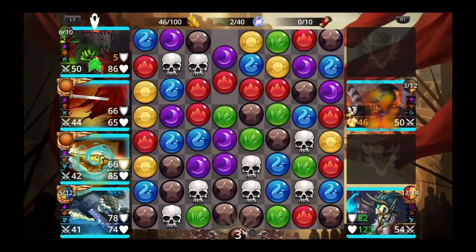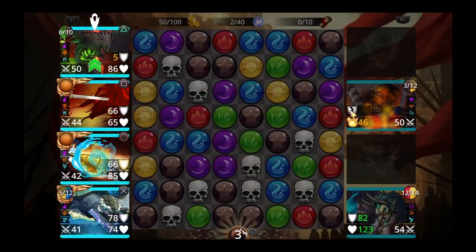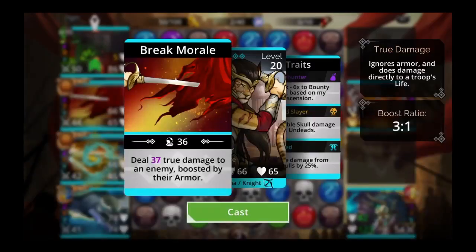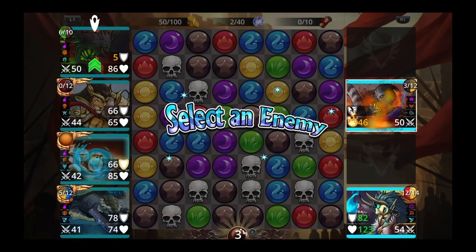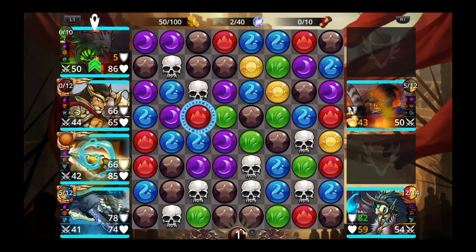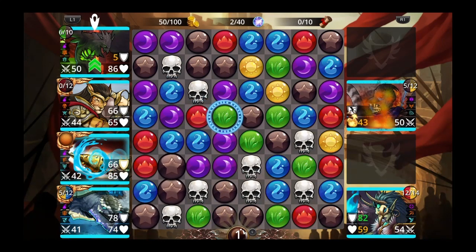Here we go, burned and diseased. There, it worked fine, because it had enough durability to survive and be alive for the check, I guess. Use our Tigraki on the enemy with the most armor. We don't want to be casting it on that first troop with no armor.